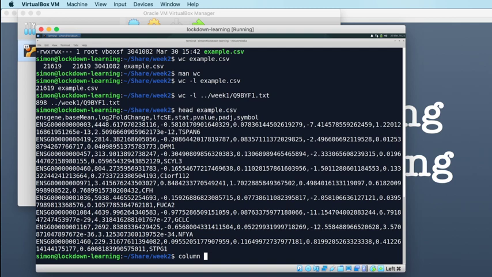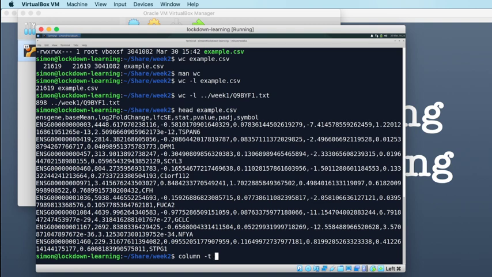Column will take tabular data like this, so delimited data like we have here. So we have comma delimited data in this case. It could take tab separated data or space separated data or any other kind of delimited data that's intended to be a table, and it will allow you to display it as a table. So in order to do this, we need a couple of options for column. The first thing that we want to do is tell column that we want a table as an output, and to do that, you give it the option -t. So this is telling column that the output that we want to see is a table. So please show us this output as a table.